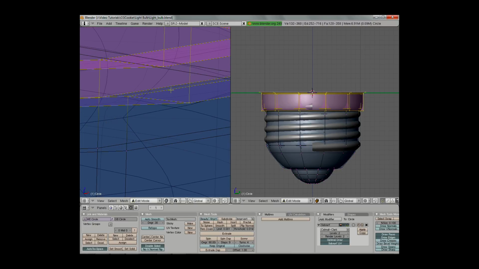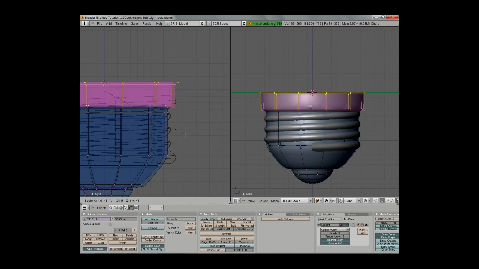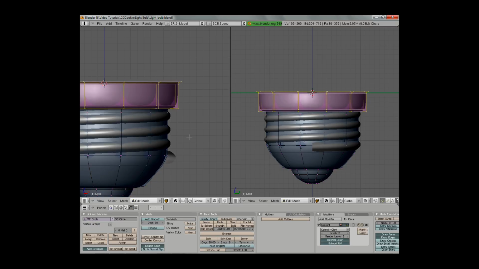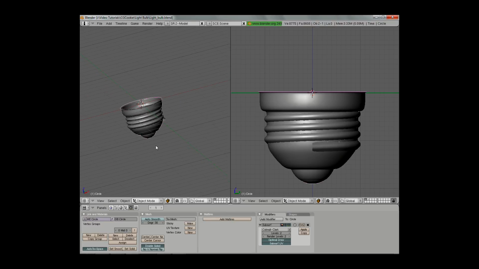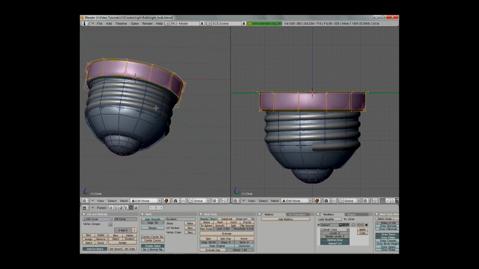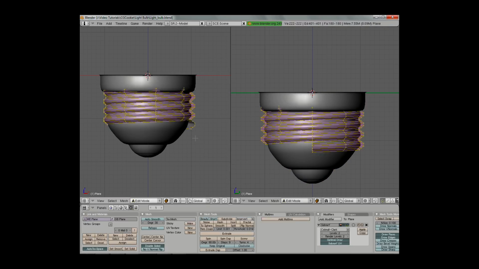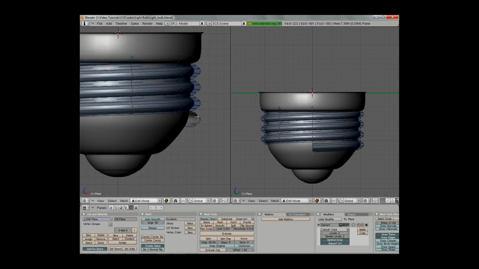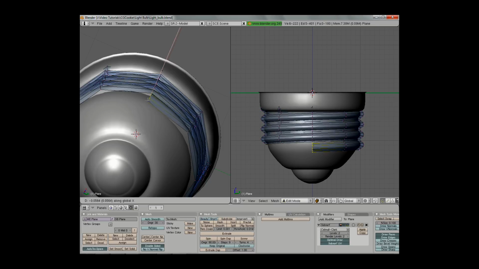Could be a little finicky at times. There we are. And then we can just scale these out. There we are, just until it merges perfectly. Now what we need to do is go ahead and bring our screw down one more turn, or actually scale it in until it merges right here. And so at this point we can just take this in by hand.